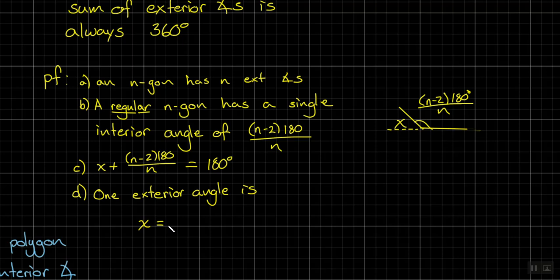Minus this awful thing, right? We're just going to subtract this number, whatever it is, from each side. So I will just write it's 180 minus n minus 2 times 180. And it gets ugly for a second, but as long as we just let it stay ugly, we'll make it nice here in just a moment. All I've done is rearrange. If this is true for every exterior angle, then if this is a regular polygon in our nice example, this is what each exterior angle should be. We're trying to show that this is always going to be 360 when I add up all these x's.